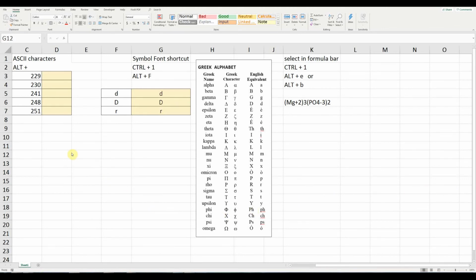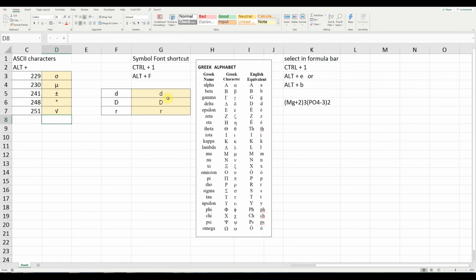What about using special characters in Excel? Well, it's certainly more difficult than in Word. If you recall, the ASCII characters work in any program. Recall that Alt 229 on the numeric keypad is sigma, Alt 230 is mu, Alt 241 is plus minus. Alt 248 is the degree symbol, and Alt 251 is the root symbol. There aren't too many more I'm aware of that are useful.